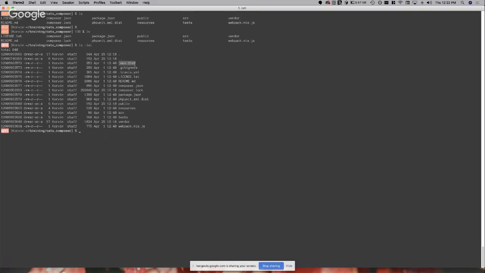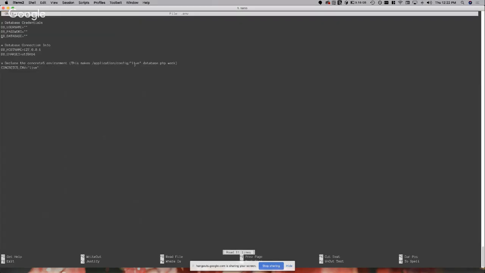Yes, thank you. Sure. So we have the .env.dist here. I need to copy this from .env.dist, which is just the sample version of it, to .env. And what that does is it allows concrete5 to start actually consuming it. So if I go into .env now and I use nano to edit, you can see this has our fields for DB username, DB password, and all the other business. And it's also got this CONCRETE5_ENV equals live.